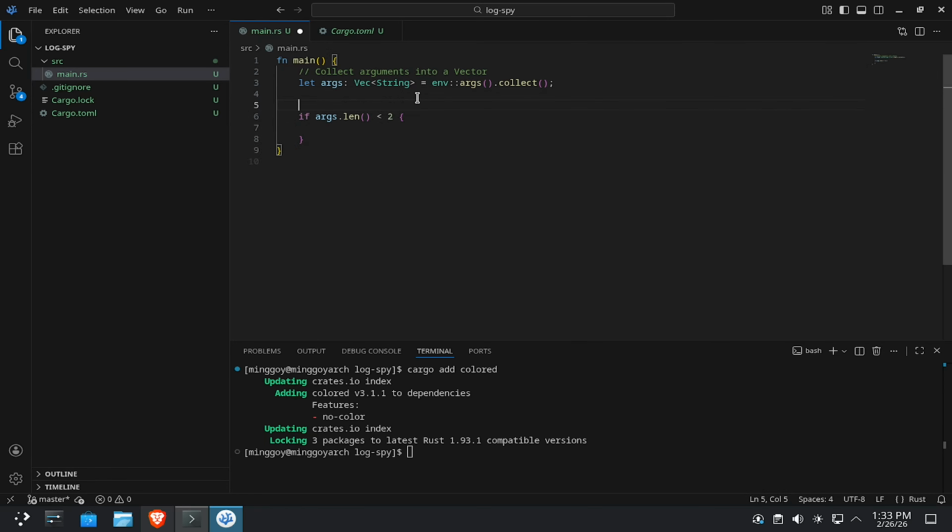We need to make sure that the user actually added a file name.